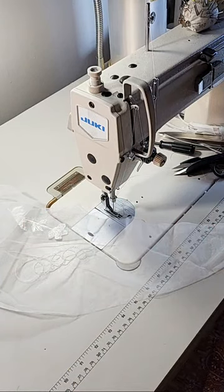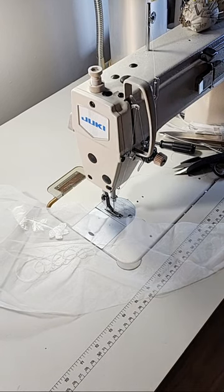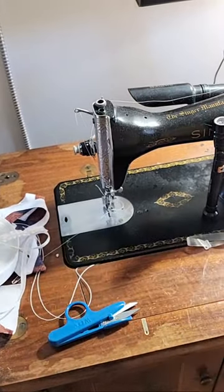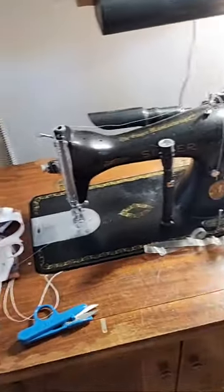You can also do the stippling foot slash darning foot, which I have on this Singer. Sorry, I've got a bunch of sewing supplies piled up right here. But this one here, I have, let's see.